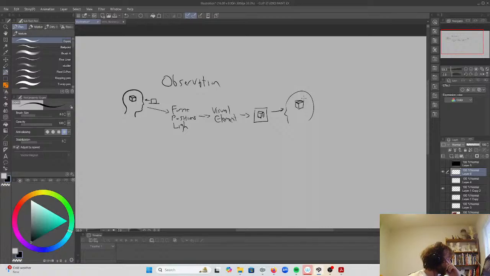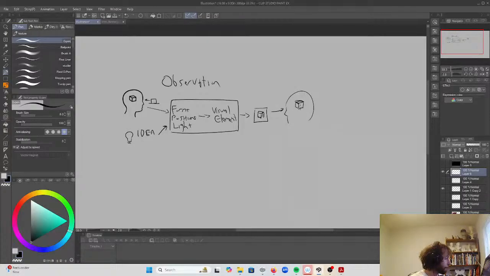And learning to describe forms, positions, and light into visual elements is a really important part of the step. Because if instead of what I'm seeing, I have an idea, if I can describe my idea in terms of form, position, and light, then I'll have the skills that I need to describe it in a way that works.